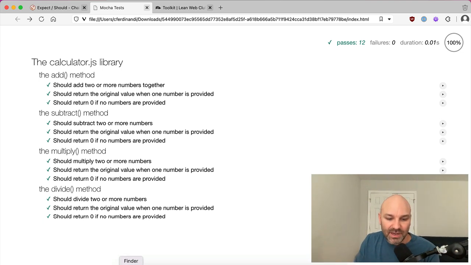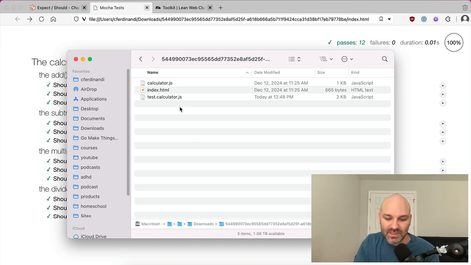The other aspect of how you organize your tests is you will typically see JavaScript tests include the word test in their name, as well as the library or bundle of code that they're testing. So test.calculator.js or calculator.test.js, depending on conventions within your team or whichever one you like best. You don't typically want to include all of your tests for all of your different files in just a single test file. You could, some people do it, but it tends to make things a little bit easier if you keep them in separate files with a consistent naming convention.